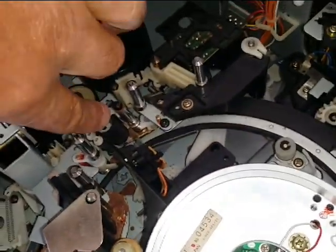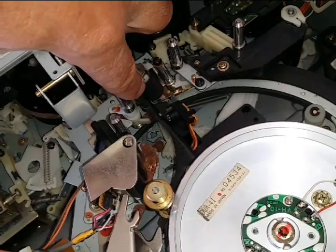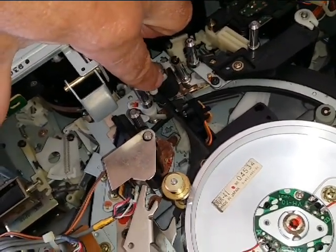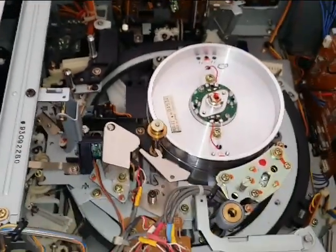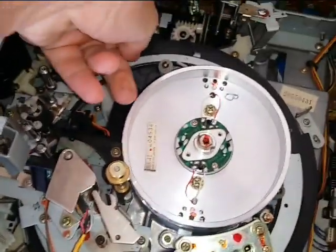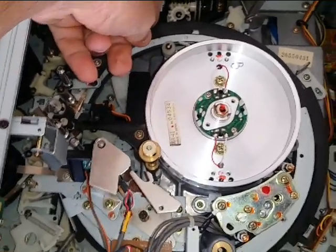And then you got your little pinch roller. You have to swap those out or change them if they're bad, or clean them. In this case, I swapped out the whole arm because the actual pinch roller was a complete disaster. Okay, that's all you do basically on the top part of the machine. And then if the loading ring is off like this one was, you have to reset the loading ring. In some cases, sometimes they get jammed. I actually had to do that as well.